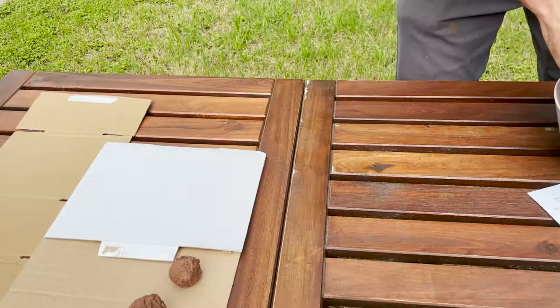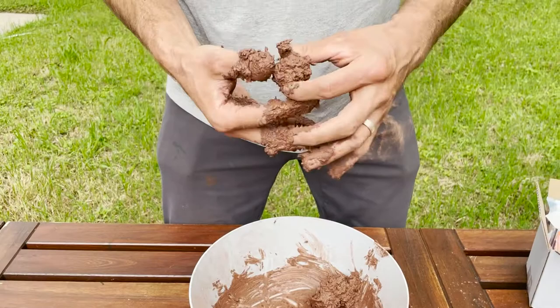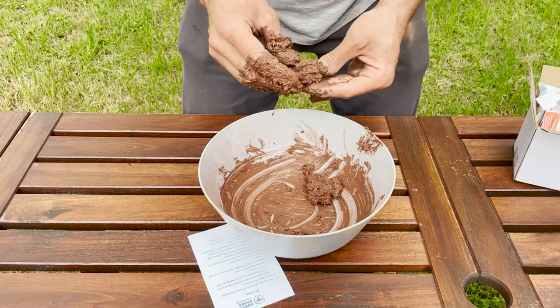If you're doing this with kids, it really doesn't matter how pretty these look, and there are just a lot of learning opportunities here. It's a really fun sensory project — something to get their hands dirty and makes you think about how things grow and where things grow. You could really have a lot of fun with this with kids. Last time I did it was with my kids and they had a blast. My son particularly enjoys the throwing part — I do too, if I'm being honest.